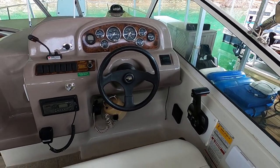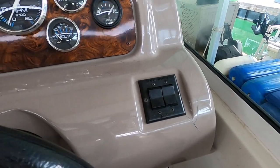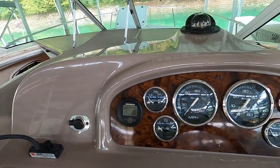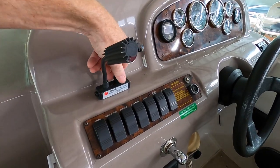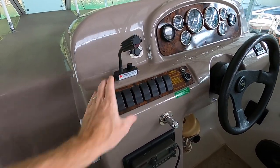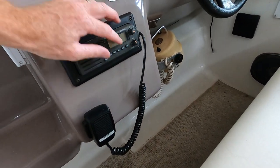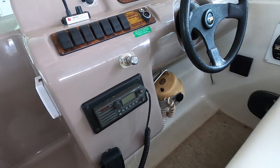This one is rated for eight people. Here's your driver station — a couple of cup holders near the driver's seat. This has hydraulic trim tabs with trim tab controls right there. Gauges include engine drive trim, oil pressure, battery voltmeter, tachometer, speedometer, fuel gauge, engine water temperature, and depth finder, plus a 12-volt power outlet. At your helm there's a Ritchie compass just forward of the helm station, a map reading light, two 12-volt cigarette lighter outlets, a VHF radio, and a handheld remote spotlight on a 12-volt plug stored just below the helm station.